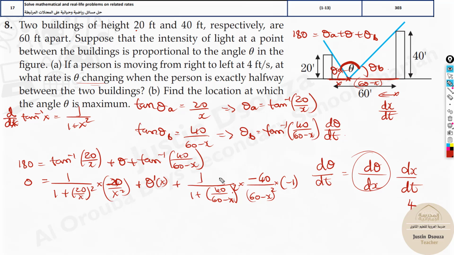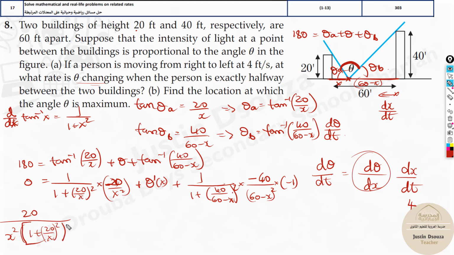See, this is done. Tan inverse is done. This x, yes, we did it. And then it's minus x, right? The denominator is done. Okay, we have done it. And then minus x derivative would be minus 1. So this remains. Now let's simplify. Try to simplify this. Right, left side is 0. So what I would do is I can just take this to the other side. Now this one minus, see, when you multiply here, it will be minus 20 by x square and this term, right? I'll take it to the other side, it will become plus. This has a minus 1 by x squared. To the other side, it will be 20 divided by x square into 1 plus 20 by x the square.